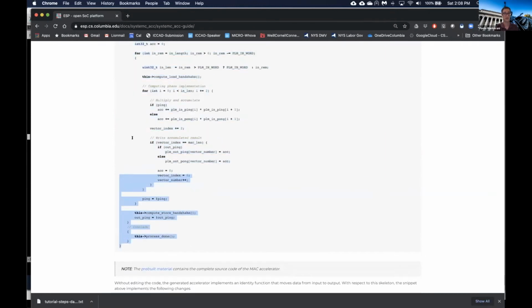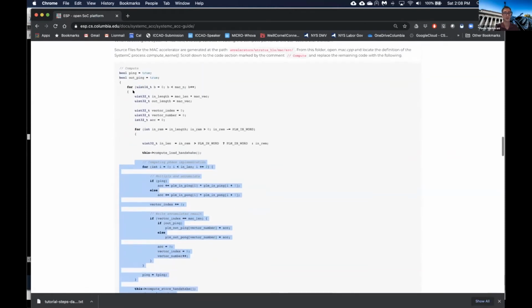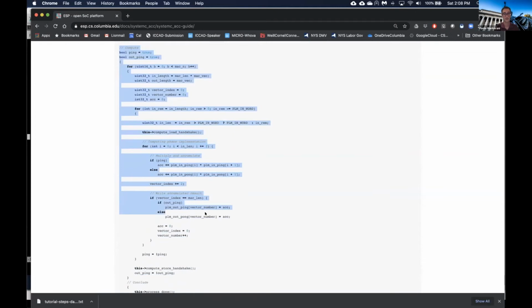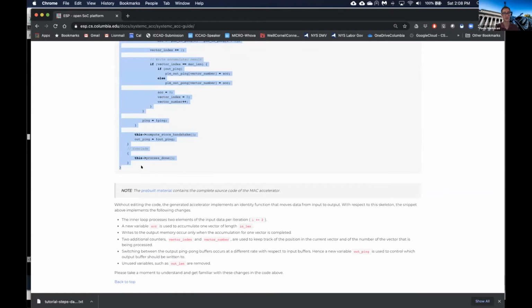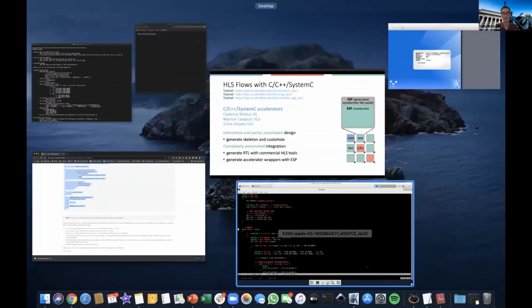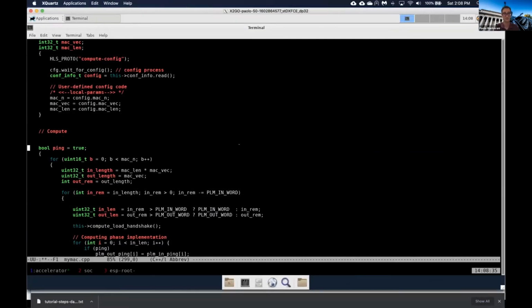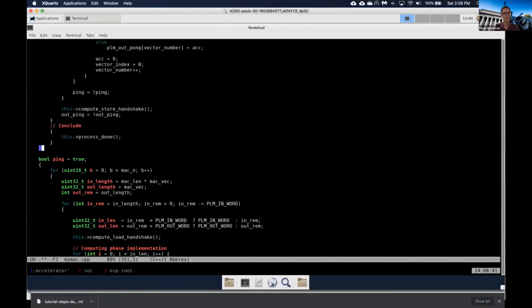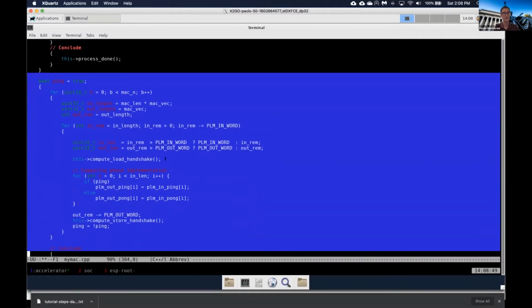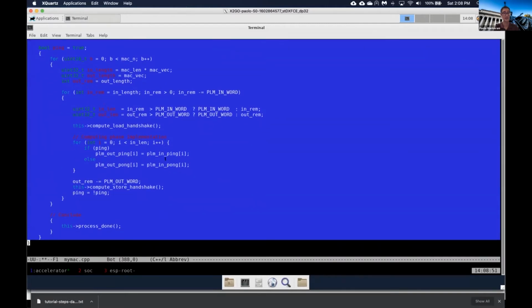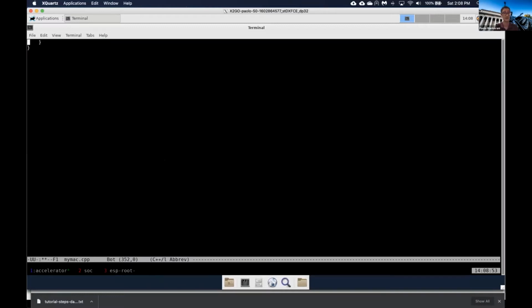and we copy it. We copy it into the... okay, we take this code, we go back to the shell, we paste the code here, and we remove the pre-existing code, which was implementing just the identity function.